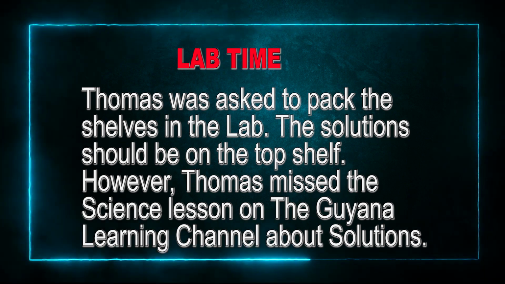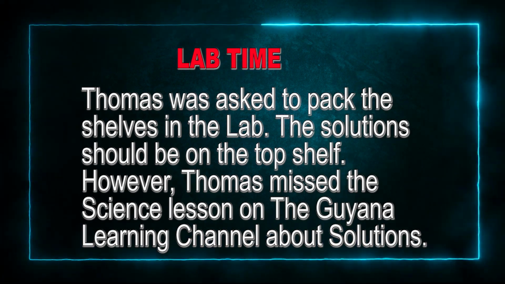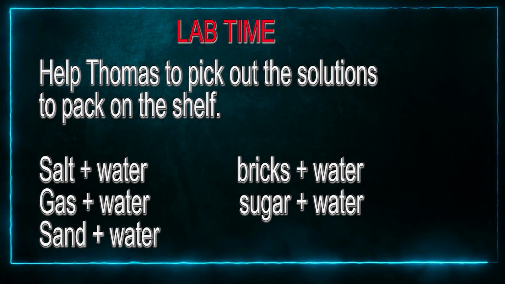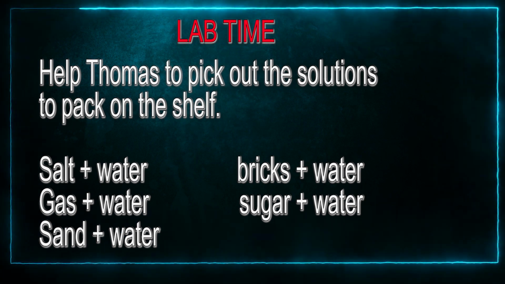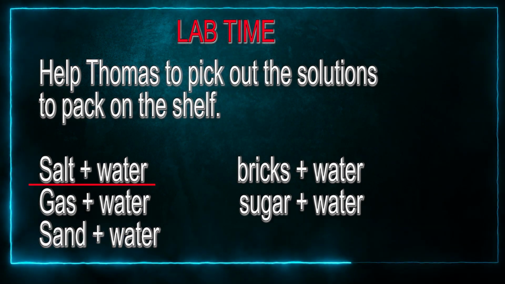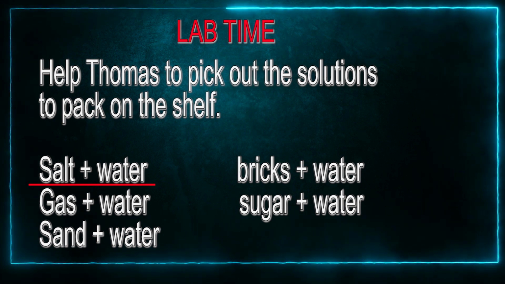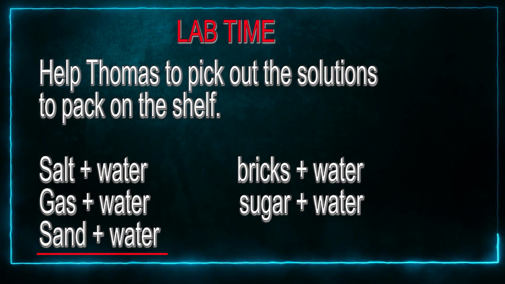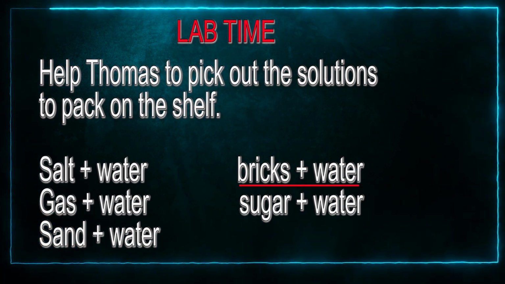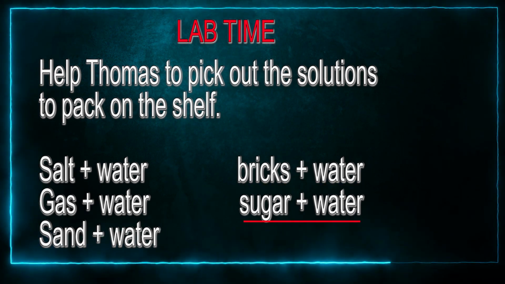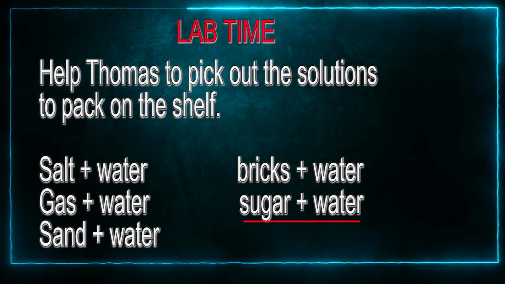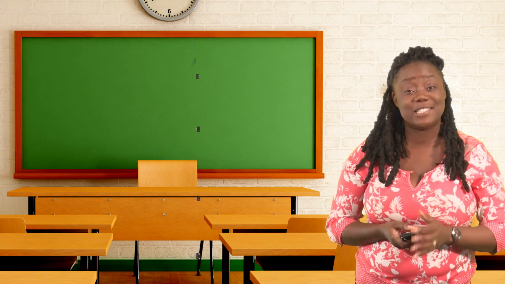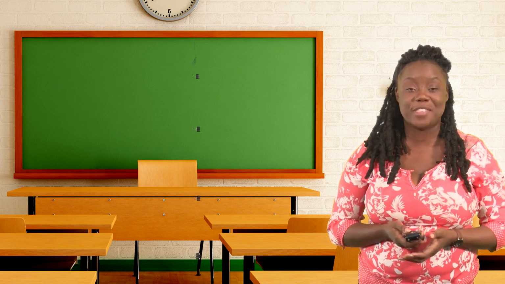This is what I want you, my little scientists, to do. Help Thomas to pick out the solutions to pack on the top shelf. Now here are the substances. Salt plus water, gas plus water, sand plus water, bricks plus water, sugar plus water. Boys and girls, Thomas is really depending on you. Help him quickly to organize those solutions. Take a minute to do that.